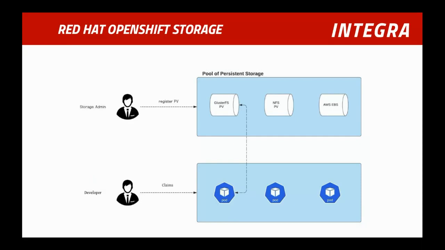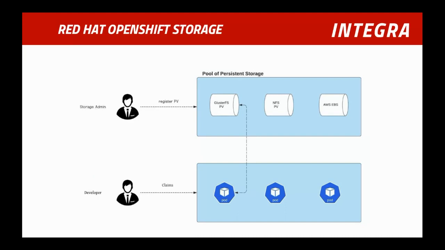OpenShift Container Platform uses the Kubernetes persistent volume framework to allow cluster administrators to provision persistent volumes and persistent storage for their clusters. Developers can use persistent volume claims to request persistent volume resources without having to know the underlying knowledge of the storage provider. Persistent volume resources on their own are not scoped to a single project. They are shared across the entire OpenShift Container Platform, and can be claimed by any project.